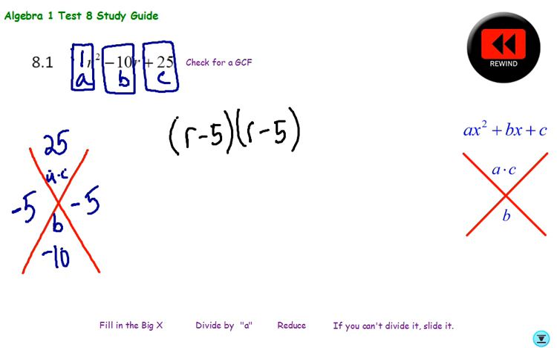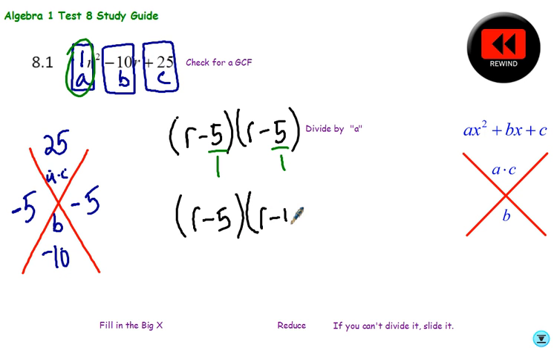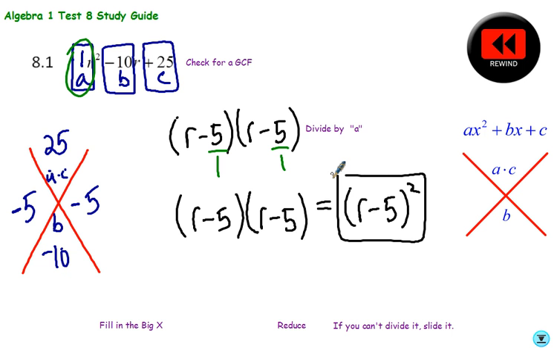And divide by a. I know that a is equal to 1, and I know it's going to end up being the same thing. But I just want you to be in the habit of dividing by a, even when it's equal to 1. The problem is that once you stop dividing by a, you won't do it on the rest of them. So this is the only kind of problem where, when a is equal to 1, you can kind of skip that part of it. But I want you to be in the habit of writing divided by a. All right, and as we said, if you see it twice, you don't have to write it twice. You can just write it once. So you'd have r minus 5 squared. All right, so go ahead and pause now. Try 8-2 in the middle.